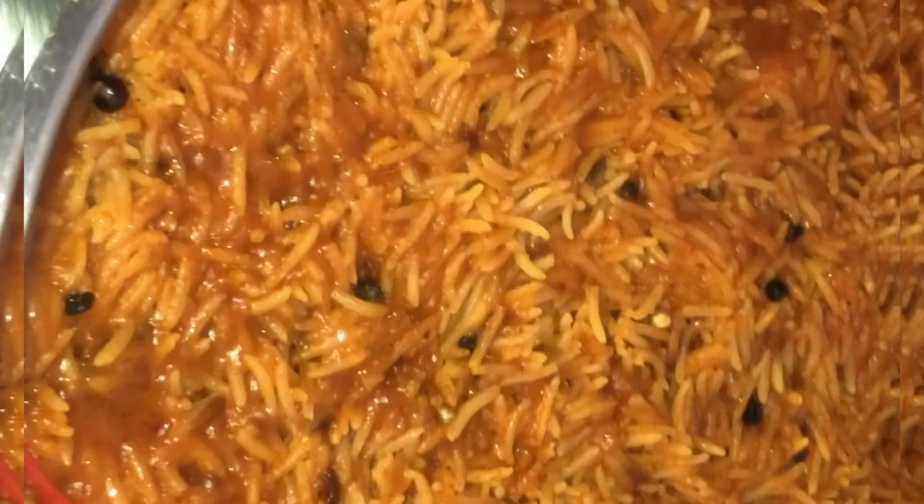My beautiful people, you see the rice. Very simple, and you see the ingredients are not too many. But you see, so colorful. So simple a way to make a jollof rice, pepper jollof rice.